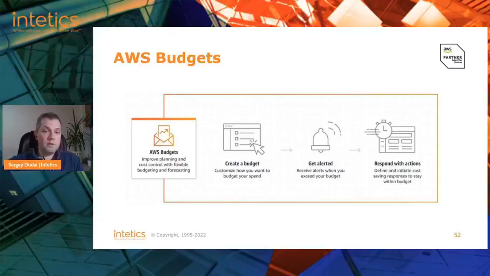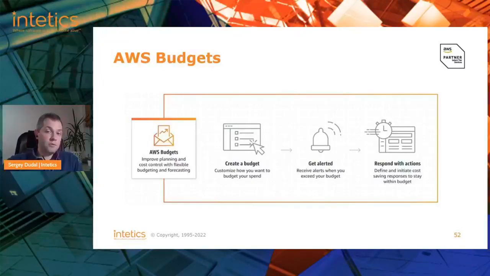The second case relates to usage. For example, we can do a similar thing with usage. We can set up AWS Budgets to monitor a target usage amount for a particular service, and it can also send a notification to us when actual usage or forecasted usage is higher than we specified in a budget.